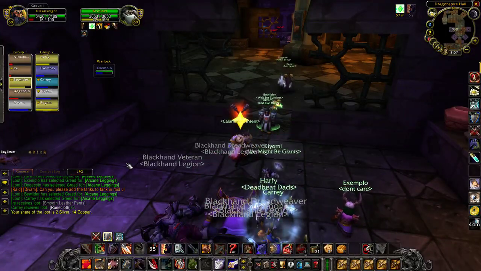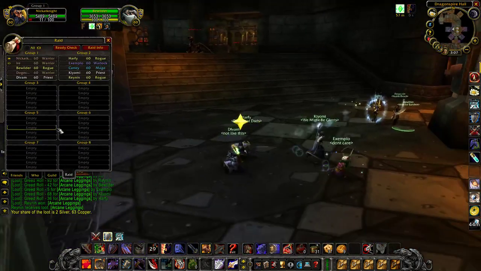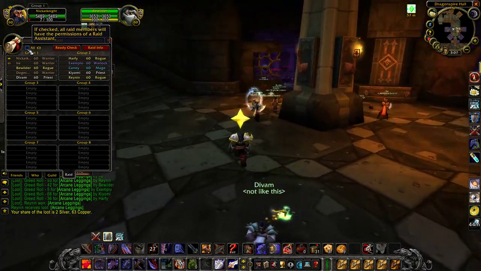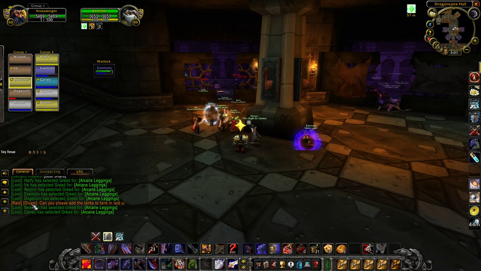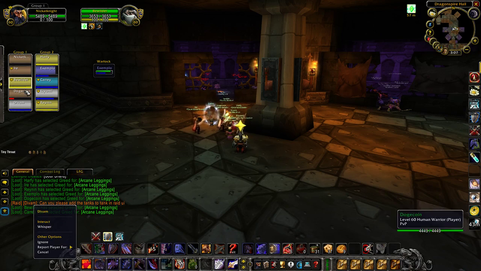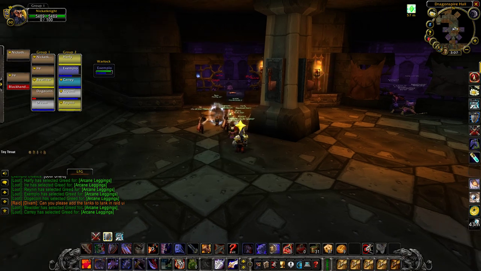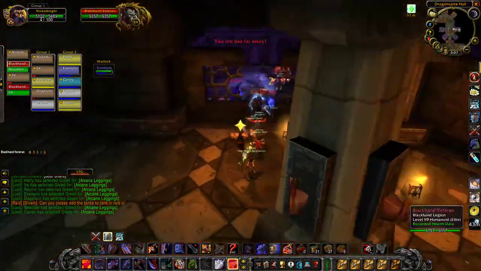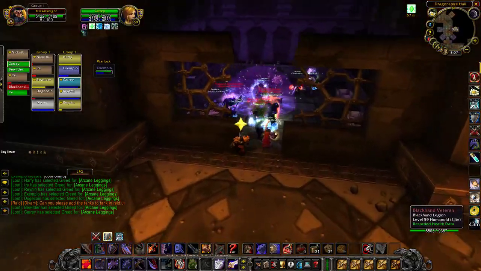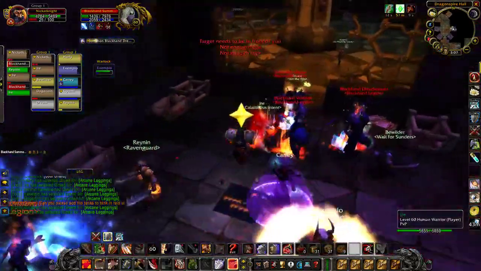Can you please add the tanks to the tank and raid UI? You do it. I hate this kid. I mean, it's Upper Blackrock Spire. This isn't like Molten Core. I don't know why this kid's taking it so seriously. Especially this first part, it's so easy.